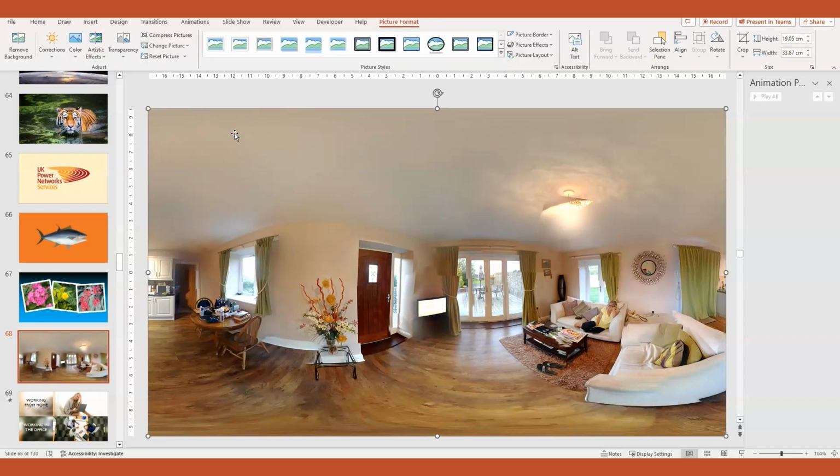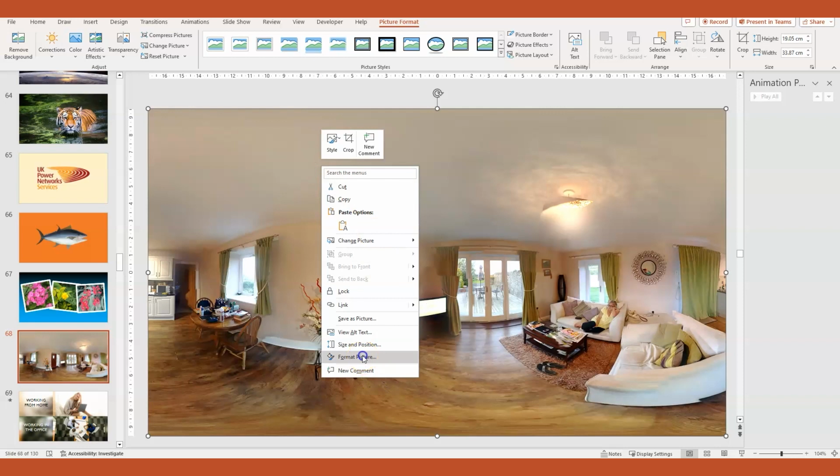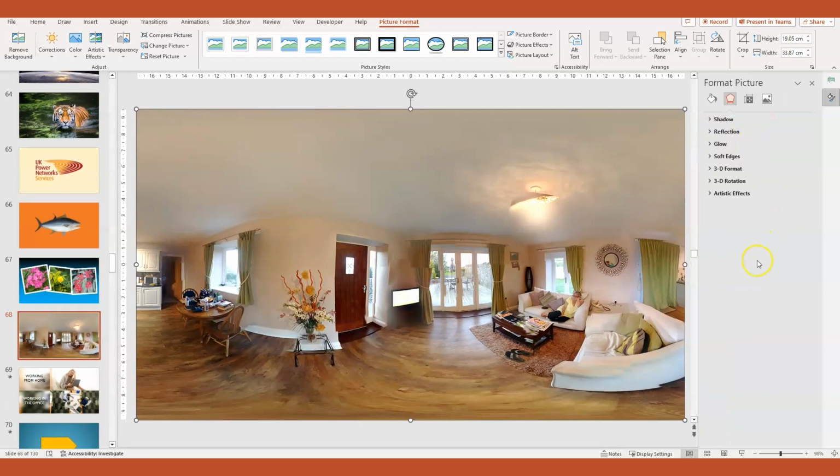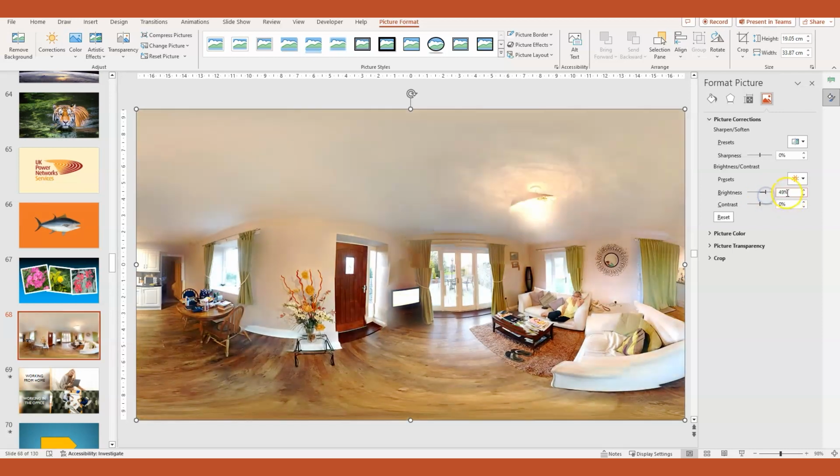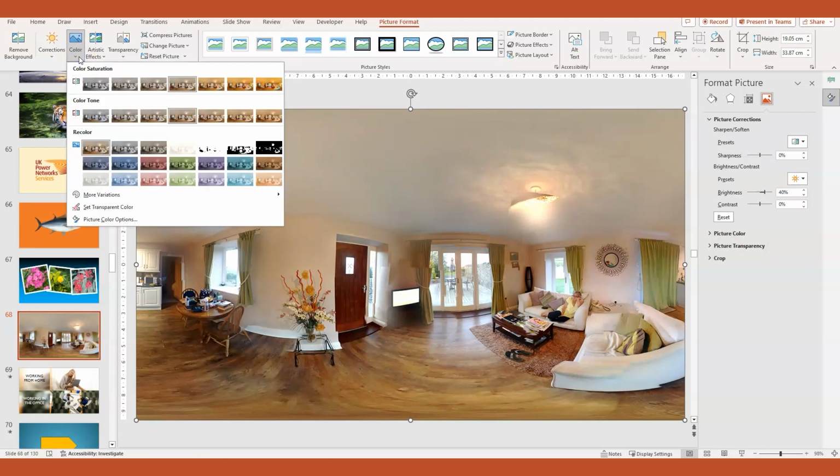As I said in the lesson, PowerPoint can be a bit confusing because you've got Picture Format at the top, and if you right click on the picture, you've got Format Picture on the right hand side, and you've got a lot of the same controls. And under the picture corrections, you'll see here that the brightness and contrast is set to 40% brightness and 0% contrast. That was the preset that we selected. But you've got more granular control here, so you can drag these handles in and out, you can type a number in here, or you can use these arrows to step up or step down the amount of brightness and contrast.